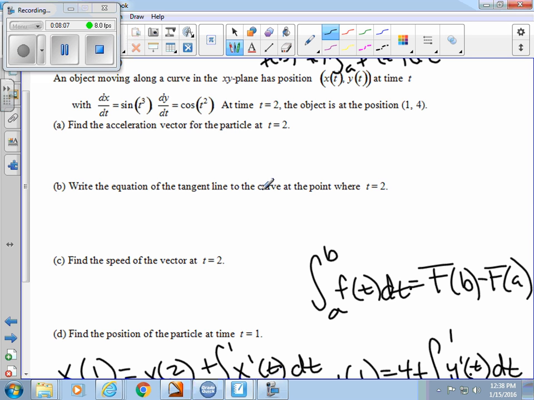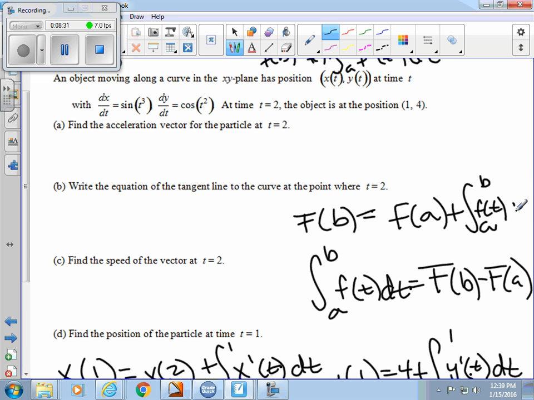Why is the 1 on top? Good question. In the formula, if I were just to rewrite this, I would get f of b equals f of a plus the integral from a to b, right? But what do you notice about the a's or the b's? Isn't that the top? So it has to be the top. If you're just straight using the formula, your f of b has to be the ending value on your integral. Okay. Does that make sense? Yes. Okay.